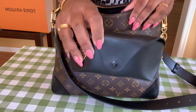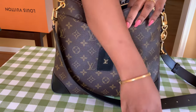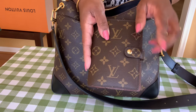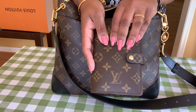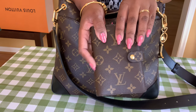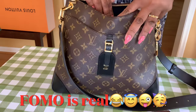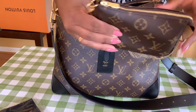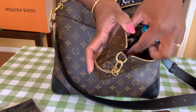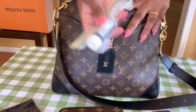I have my sunglasses with their full case, and I have my Agenda PM — I really love the PM size. If you watched my video when I got it, I have the Ebène, and I'm trying to get the trifecta — I want the Azur piece as well. I use this one as a calendar, another for notes, and I definitely want the Azur because I think it'll go off the website soon. I also have a new mask, my mini pochette carrying makeup, mints, hand cream, and a powder — it holds quite a bit.